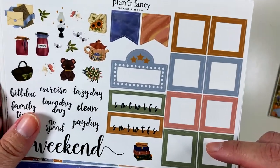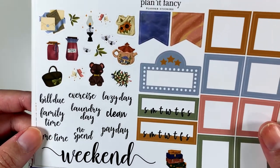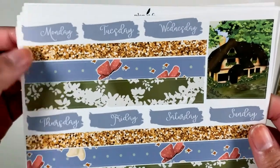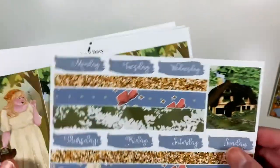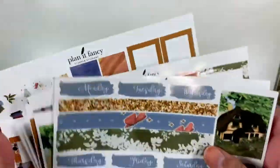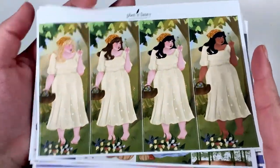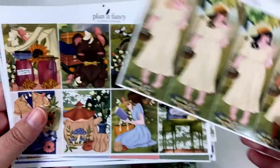Here you have eight more square boxes — again, I don't like those. Some deco, scripts, two habit trackers, a movie marquee, two flags, a weekend banner, and some deco by itself. Here's your washi page with three strips and your date covers with a really pretty script font. So in total you get thirteen full boxes and four tall girls. I don't particularly care for the tall girls box — I don't like the feet — so I'm not going to be using those, which seems like a bit of a waste. But you also get a double box, which is beautiful.